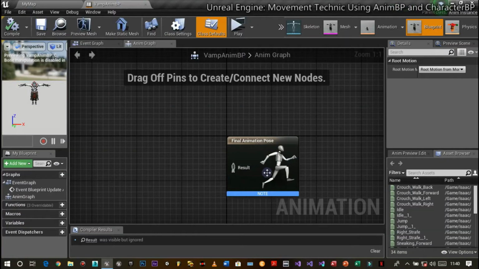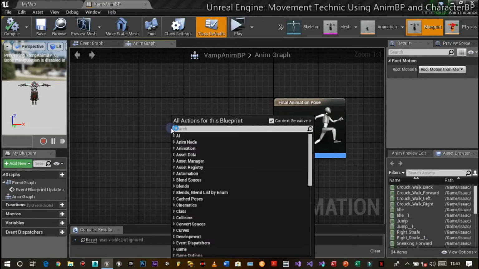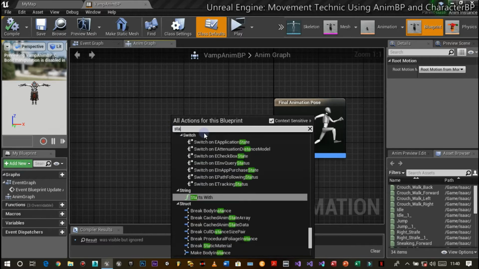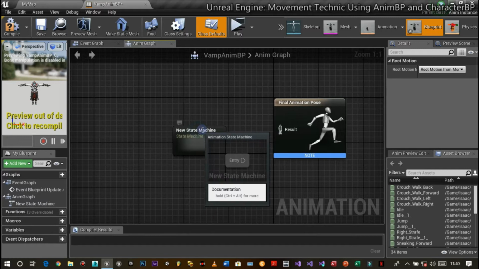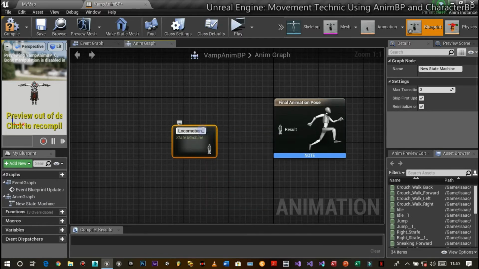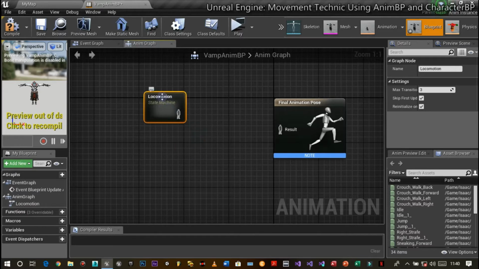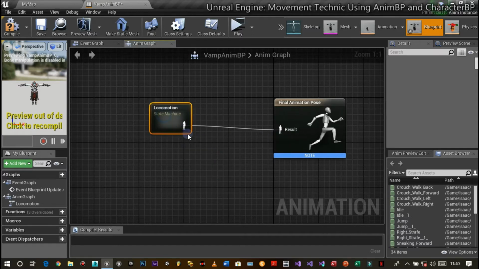To set it, I will right click, type space, add state machine, and call this locomotion. So I'll plug it into here.